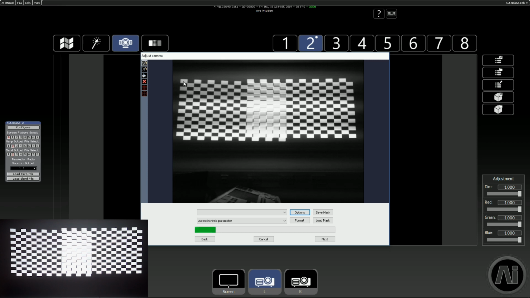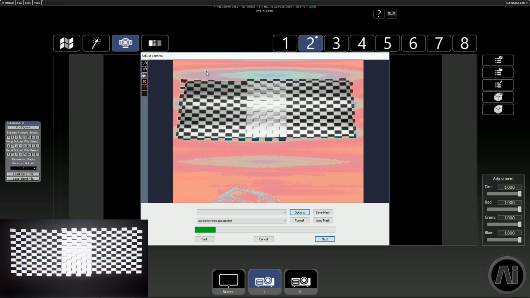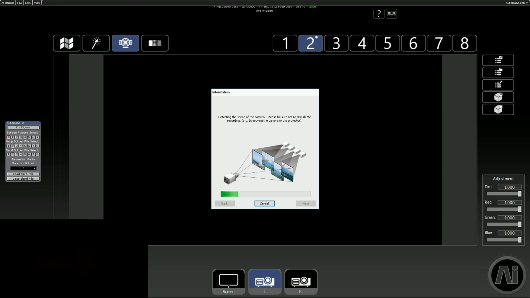So here we can create a mask using our drawing tool. We will draw an outline of our projection region. Don't worry about this being too precise. We can always change it later. Just make sure that the lines overlap, and taking the paint bucket icon, tap on the outside to ignore everything in that region. And what that tells us is the process will only occur inside this region and the program will ignore everything outside. Okay, next.